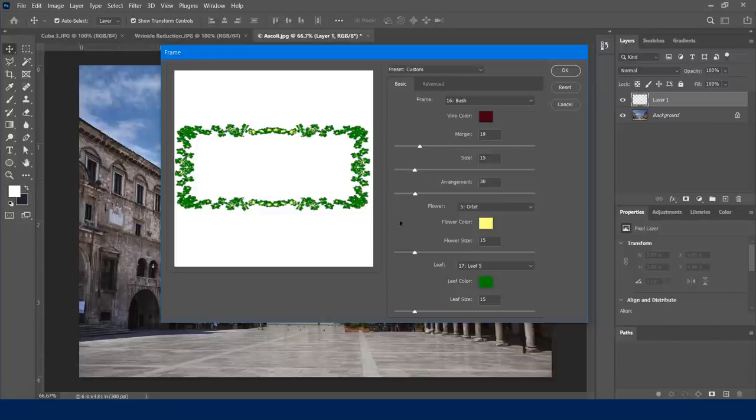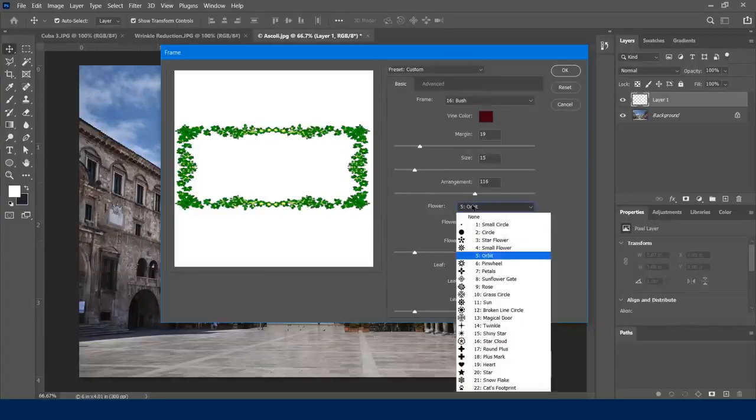Makes the whole thing just grow kind of out from the center. My arrangement, right? That just kind of randomizes things a little bit. Let's just kind of go a little crazy and see what that does. Kind of a little bushier, a little more symmetrical, right? Okay, so interesting. All right, and then we also have our flowers and our leaves, and you just really just experiment with those. But I really want you to see what our options are going to be.